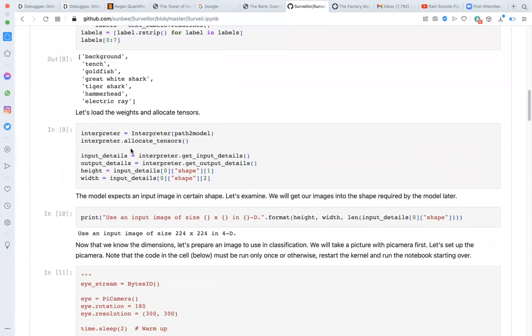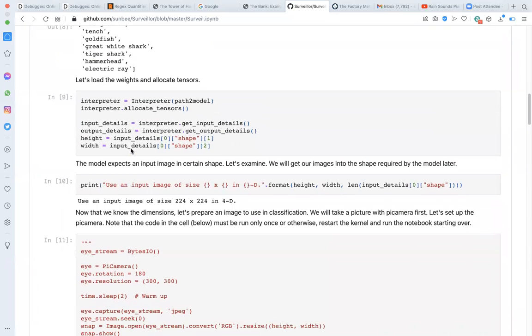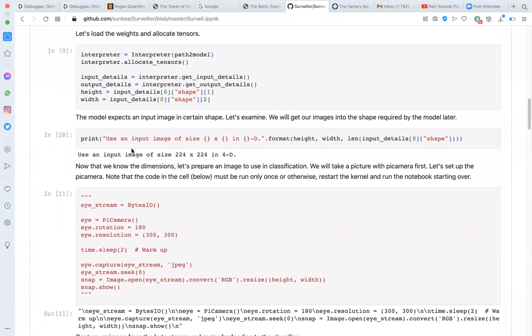Step number 2, set input. Take a picture, condition it, and present it to the convolutional neural network. The convolutional neural network expects an RGB image of fixed width and height.